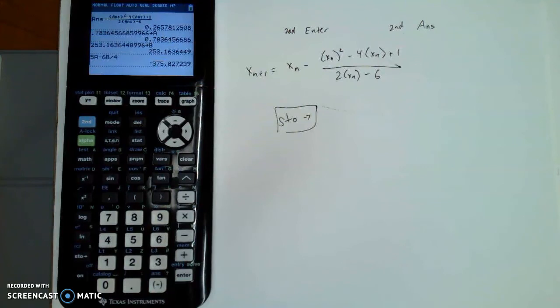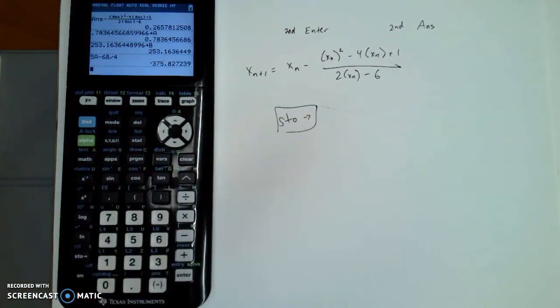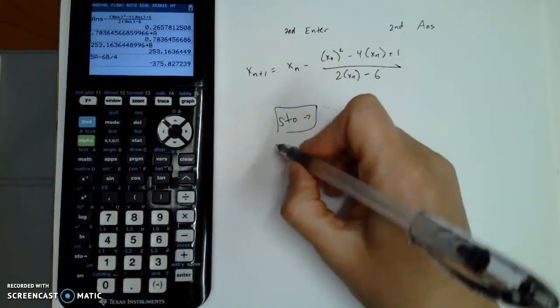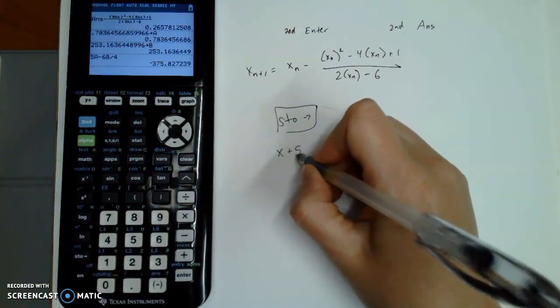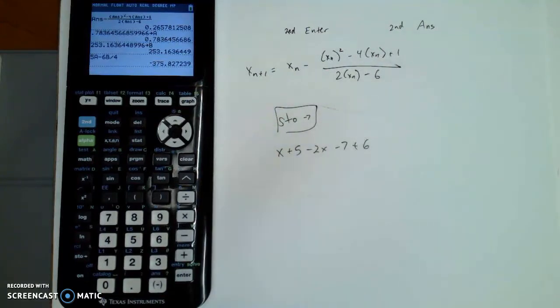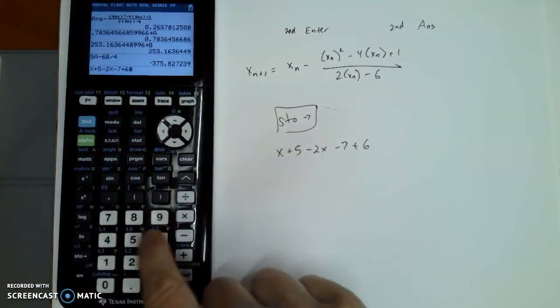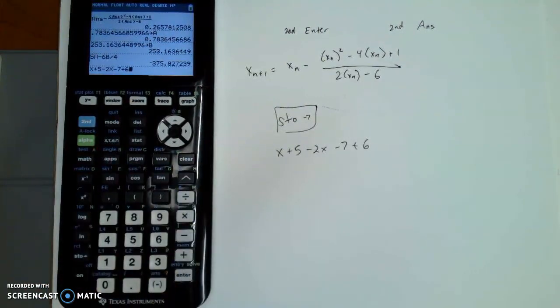One note of caution. This is something I always tell my students. We've got our x, and I use that when I'm graphing. But if I'm trying to solve x plus 5 minus 2x minus 7 plus 6, if I try typing that in here, let's type that in, subtract 2x, subtract 7 plus 6. Again, I'm using my subtraction sign, not my negative sign. If I hit enter, is that actually my answer? You might think it is, but it actually isn't.